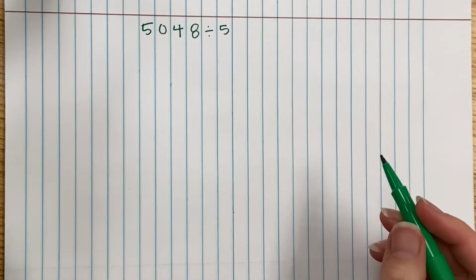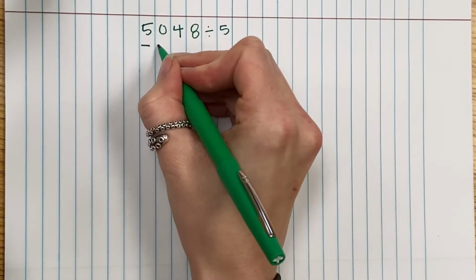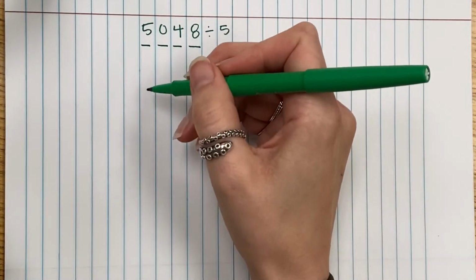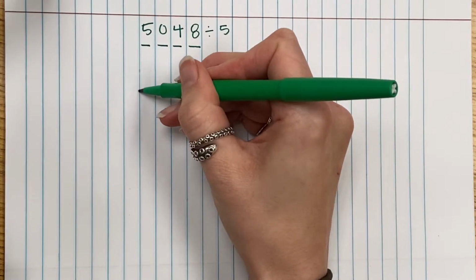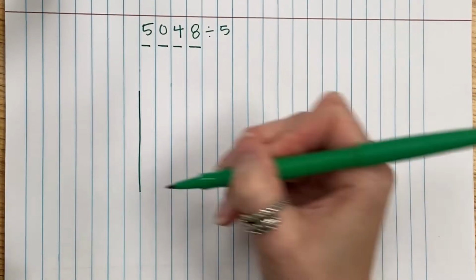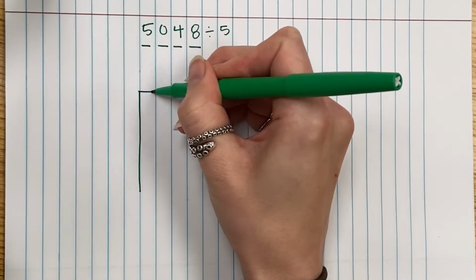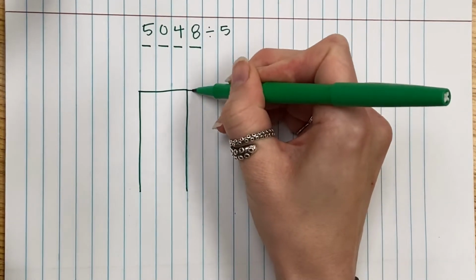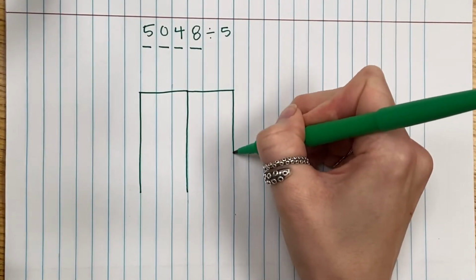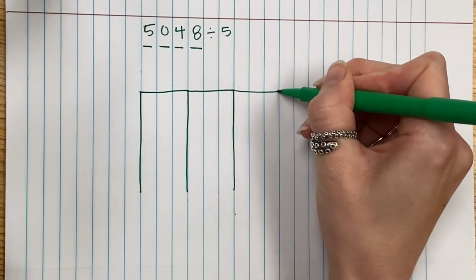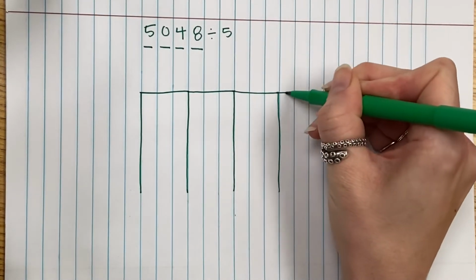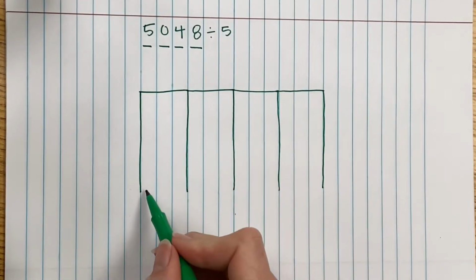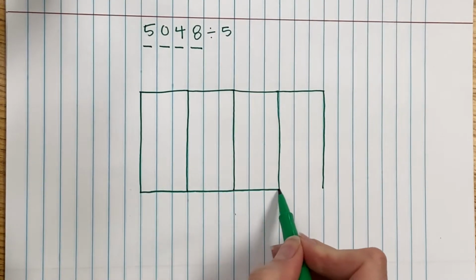To determine how many boxes we're going to need, we're going to count the number of digits in our dividend. So I have 4 digits, so I'm going to need 4 boxes for my grid method. I like to use these blue lines on the paper to make my boxes nice and neat. Each box is going to get 3 columns. I find that this really gives me the right amount of space when doing my work. So I should have 3 columns within each box. I should have 1, 2, 3, 4 boxes, 1 box for each digit in my dividend.